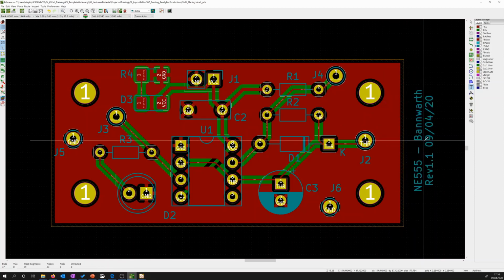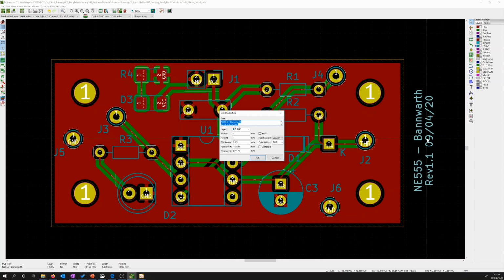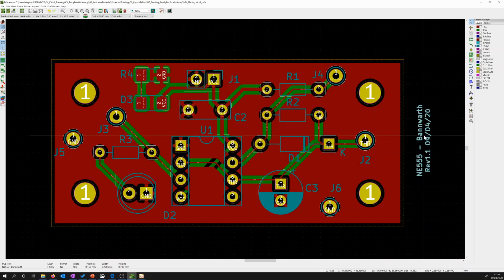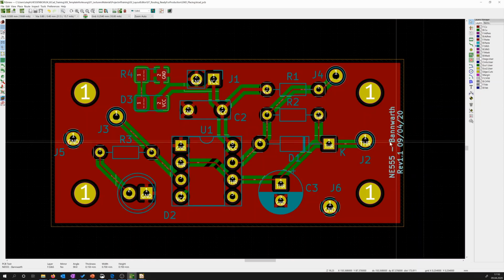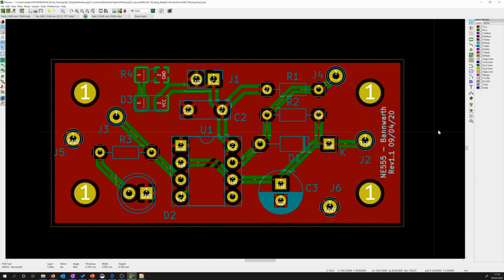We have to rotate it, and we see it's too big. Doesn't matter. We deselect our text tool, we hover over it, and we press the E key to get into the properties again. And we set text height and text width to only 70%. And if we hover over it now and move it with the M key, it fits on our board. So this looks not bad. We deselect the tool by hitting the escape key.